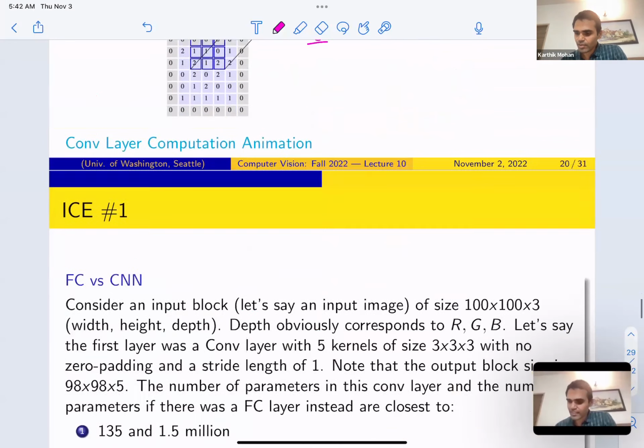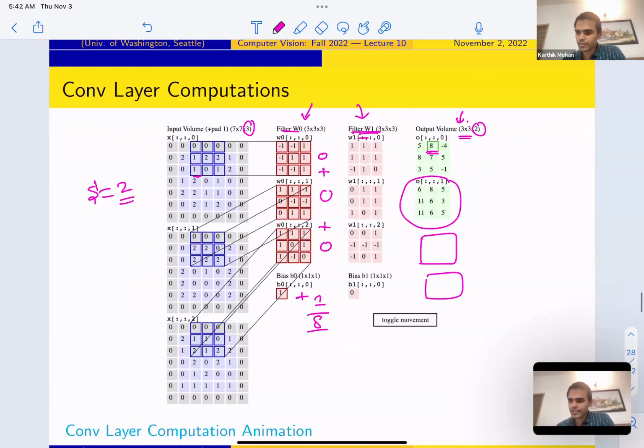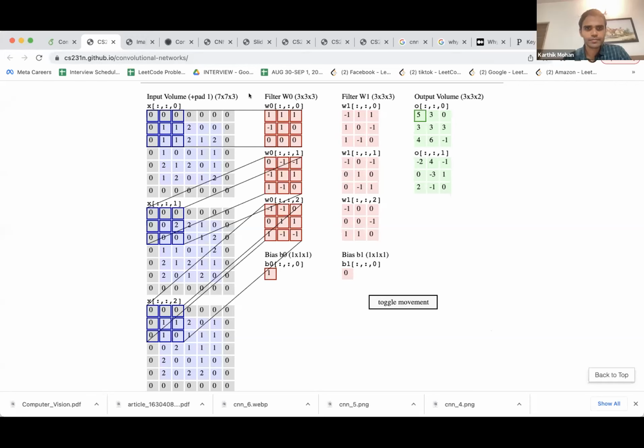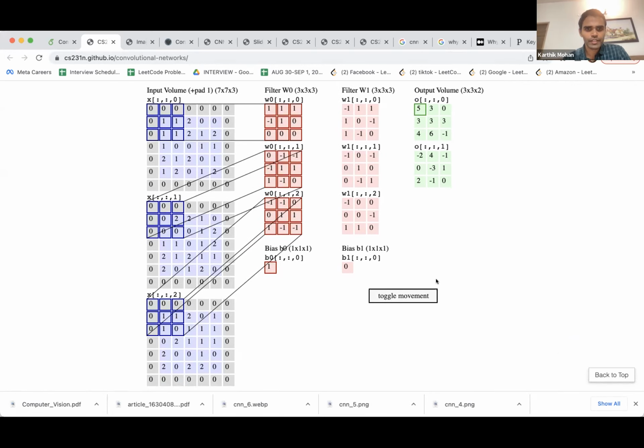Okay. So actually we have an in-class exercise, but before that I want to show you an animation here. I've shared the link to this in the reference to the PDF as well. So kind of go through this animation here. So this is showing essentially how you can convolve two convolution filters with an input volume to get an output volume, right? So we saw a couple of examples of this, but let's just look at it as an animation.